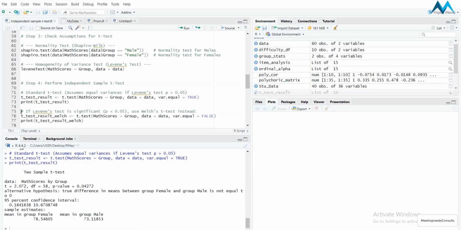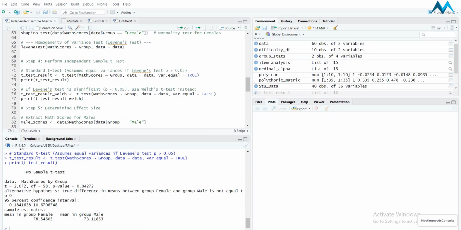So the teacher can make use of this finding to modify his teaching methodology and see what he can do to assist the male students, so that both parties benefit. Of course, that's a revelation. It could be that the males need to be more serious, maybe just taken to the counselor. It's not just that the teacher is not teaching well. It could be that the males just need to study more, maybe. It also helps in the counseling service for the teachers towards the male students. So there is a lot of information and a lot of decisions the teacher can take based on this result. So this is how to run the independent sample t-test.